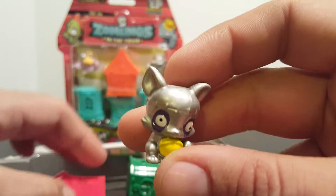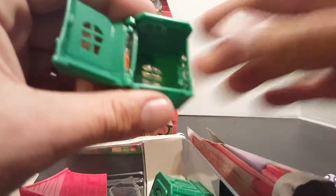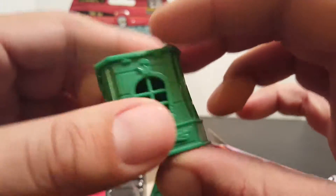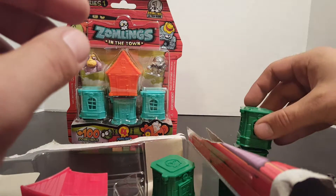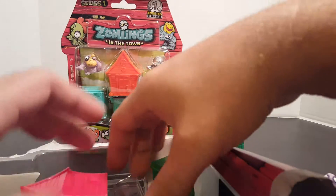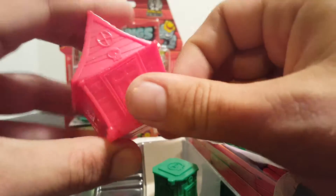While she looks for that one, we'll go ahead and show you guys these little houses. These are kind of cool — hey, little cribs! Not sure if this one's got one in it — let's save that one. You can stack them up; oh, they actually stack pretty good too.